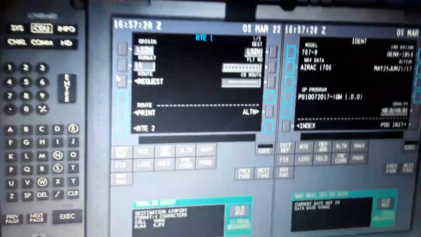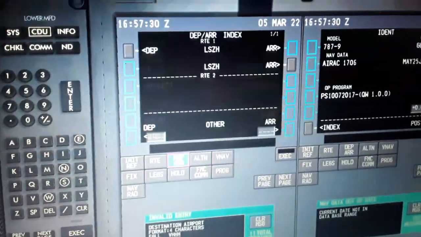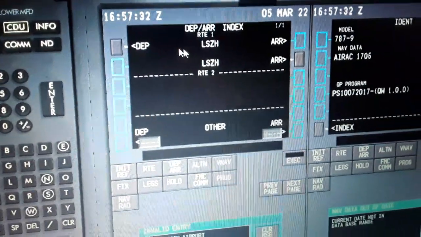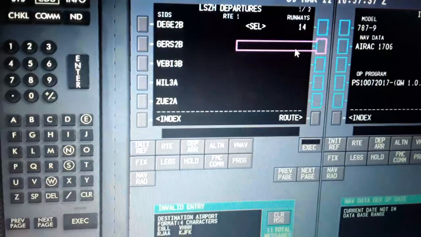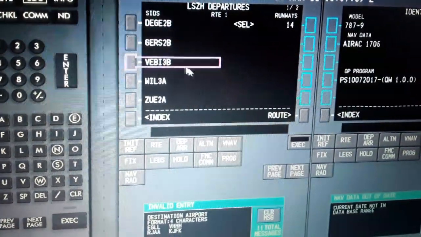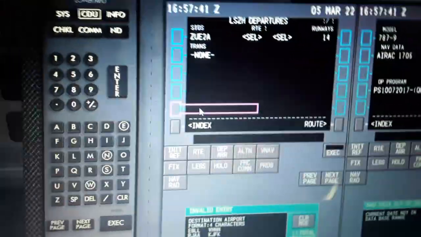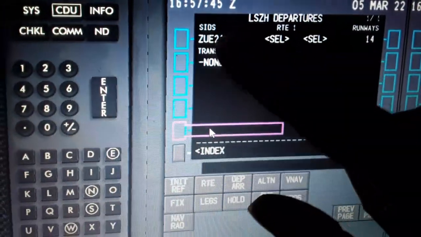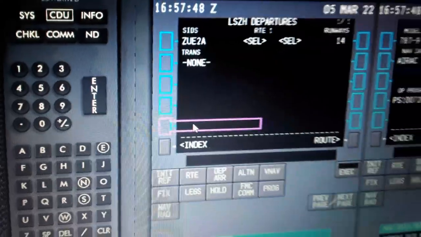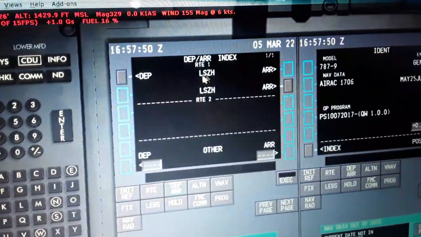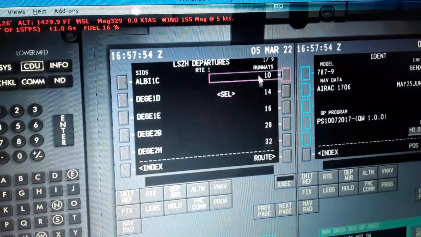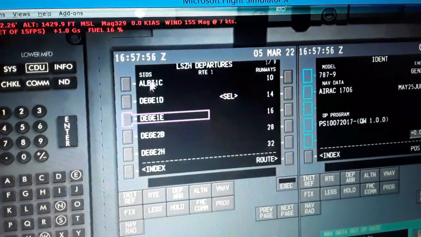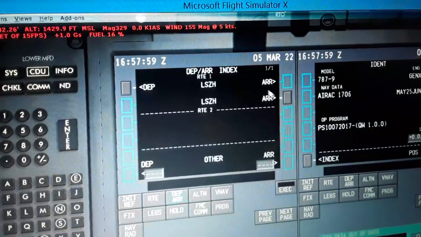So you can see we have two displays. So we use the departures here and arrivals. Departure arrivals index. So we use ILS 14. We can select either one, approach. The SIDs are the standard instrument departure waypoints and fixes. As I told you, you can select either runway 14, 10, 16, 28 and other departure arrival SIDs.